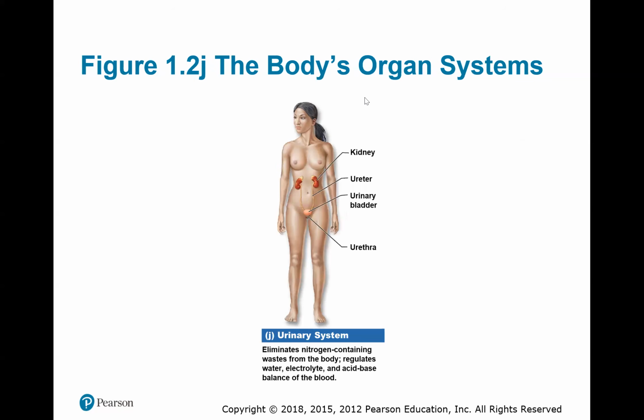And here you can see it. We have the kidneys, and right on top of the kidneys, I don't know if you can really see it in this picture here, there's these little top hats. Those are those adrenal glands from the endocrine system. So they help with hormone production. But then we can see our kidneys. We can see the ureters, those little tubes, and they're going to drain to that urinary bladder. And then finally, the urine will come out the urethra.